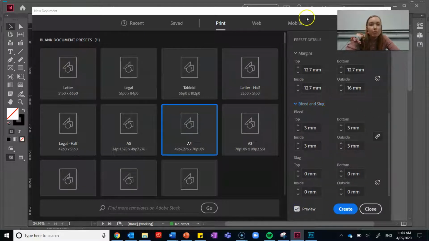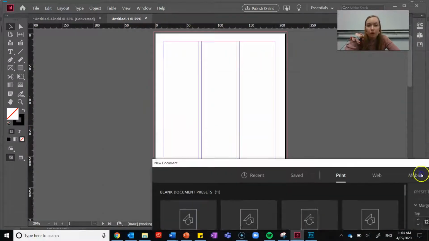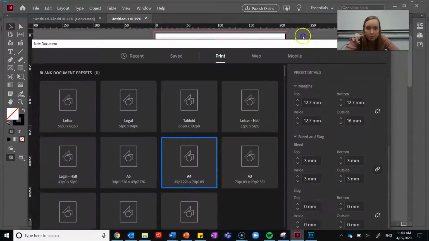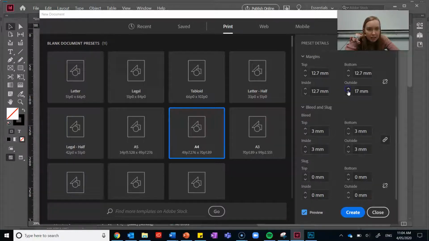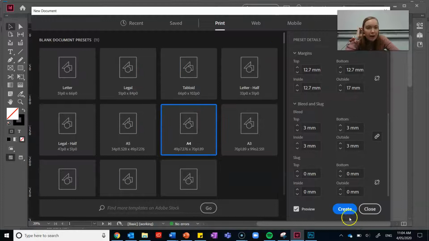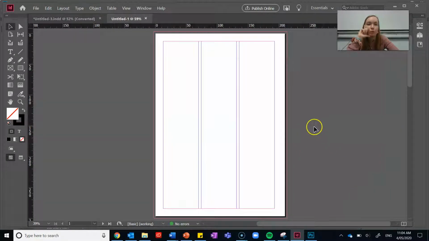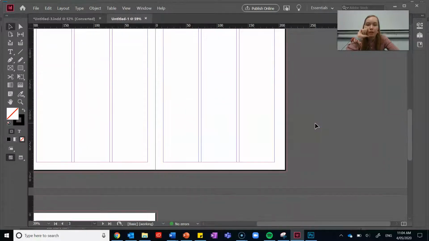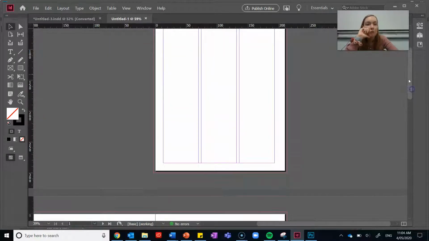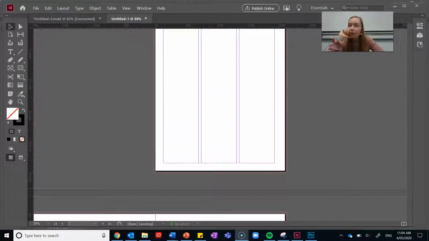If you go preview and you just check and see what's going on over here, if you're happy with that layout. I'm not happy with my bottom part of my page. Has that changed enough? I don't believe it has. I might go create and I might adjust it a little bit later if I need to. Okay. Yeah, I'm still not happy with that. So I would go back and adjust that, but for the purpose of this video, I'm going to continue on. I'll move myself over here.